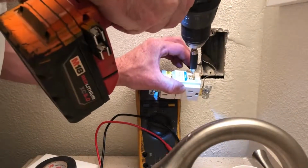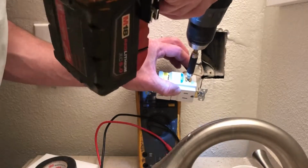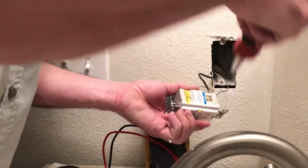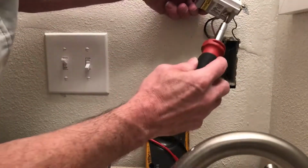Oh, see? Got me. I was touching a screw on my drill and it went right through. So we're just going to make sure our screws are tight, right? Gonna tighten the other one.